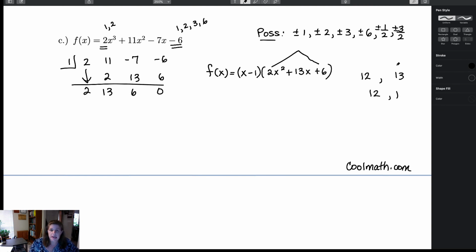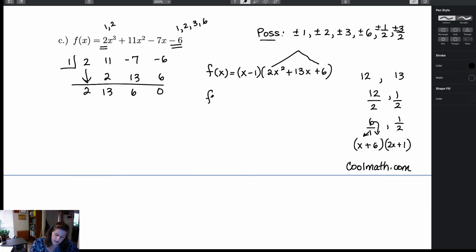So what I do is I take that and I put it over my first term and then reduce my fractions. So 12 over 2 reduces to 6 over 1, and 1/2 is already reduced. To put these into the actual factored form, the number on the bottom goes in front of the x. So 1 gives me x, the number on the top goes in the back. So x plus 6, and this would be 2x plus 1, and that's what that factors into.